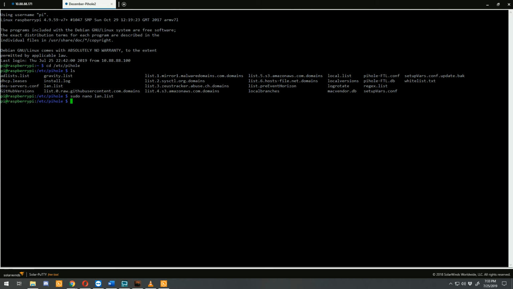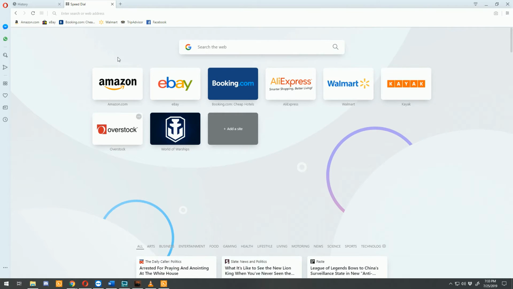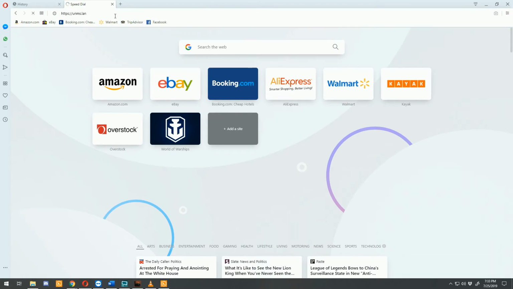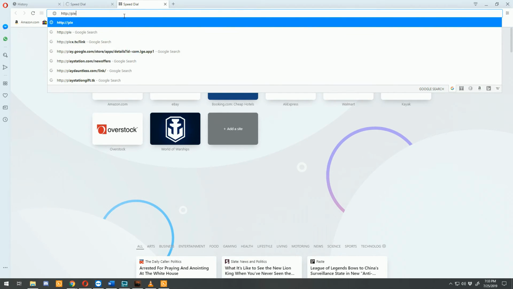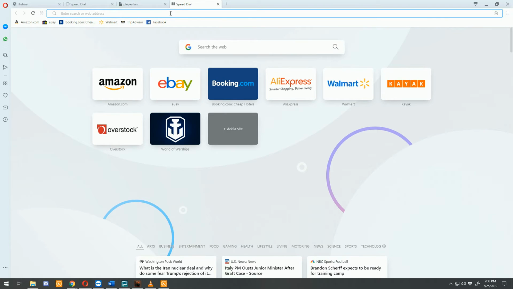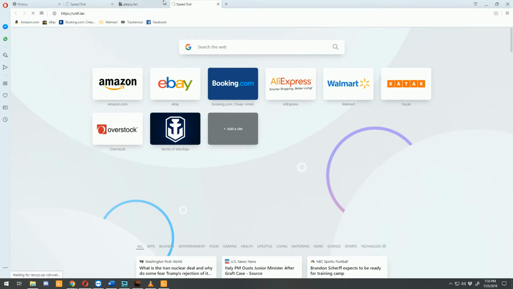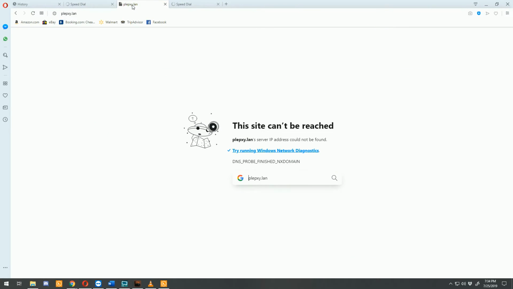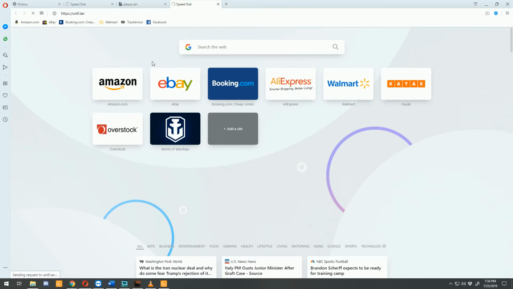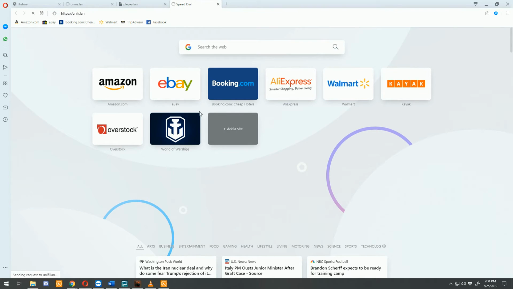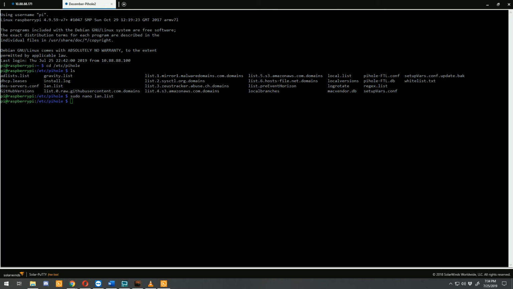Now, before I actually restart the DNS service, let's open this up. I forgot to verify that we can't actually get to these. So let's go to https unms.lan and http plexpy.lan and also https unifi.lan. Now all of these should time out. Plexpy already said that it can't be reached, and the other two are just going to spin there for a while. So those can't be found because the DNS entry was pointed to my old proxy server.